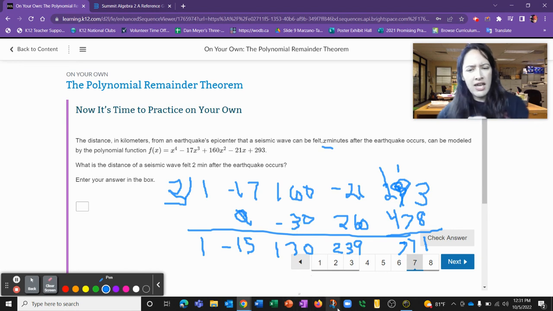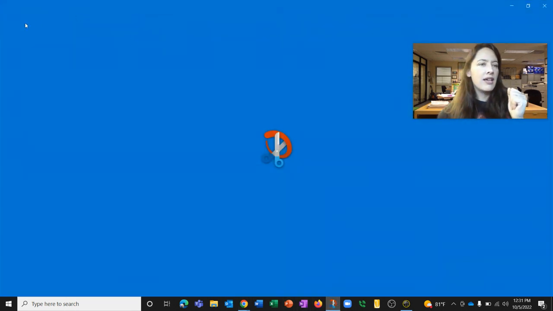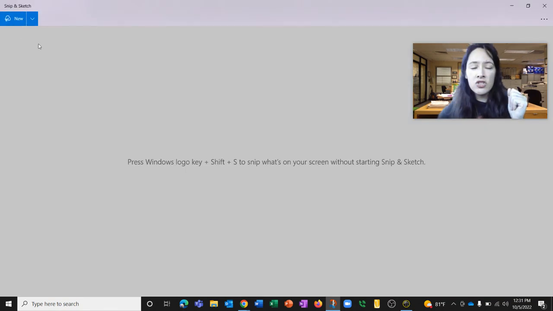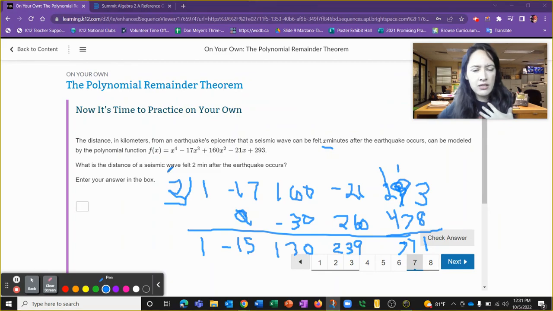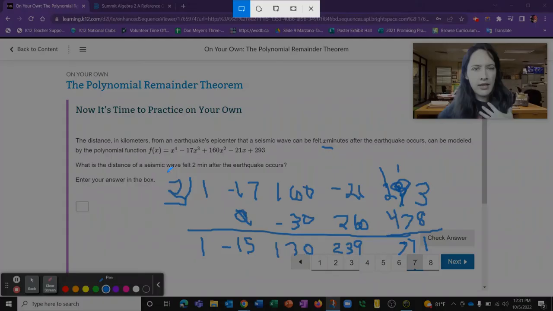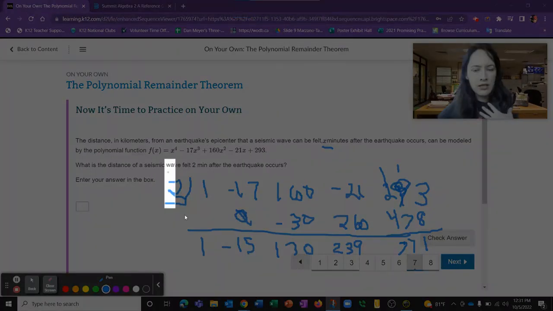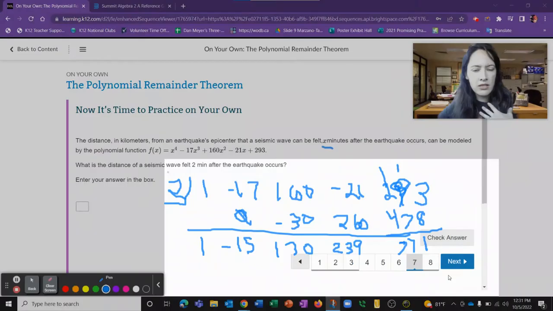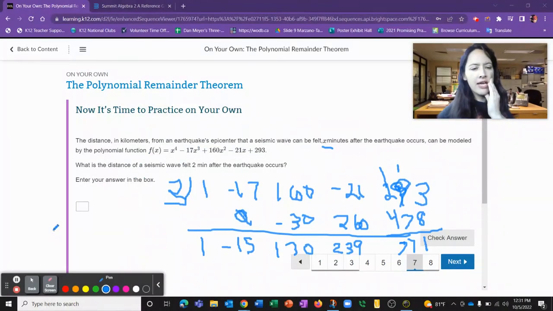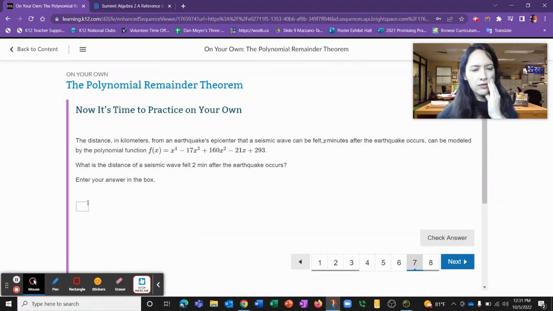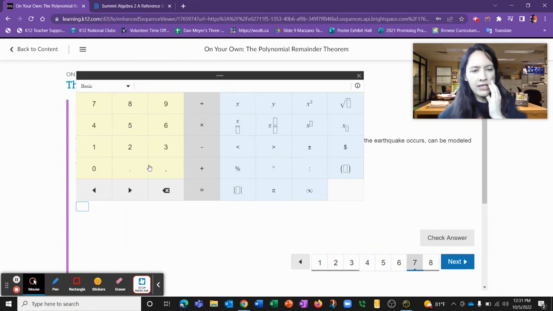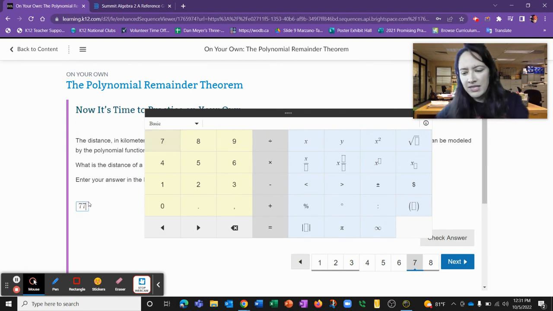So there's that. I'm going to take a screenshot because it's going to disappear on me. And I want to be able to check my work because checking my work is how we learn. Even me, I make mistakes. We all make mistakes. Okay, you're so slow. Cool. So now we at least have that for if I need it. And I already forgot what the answer was. I think it was 771.